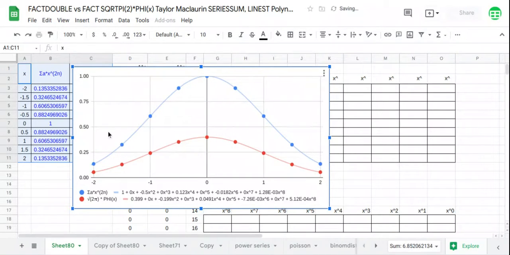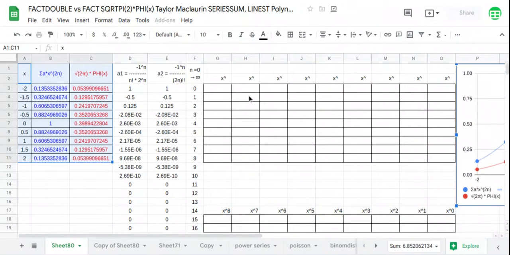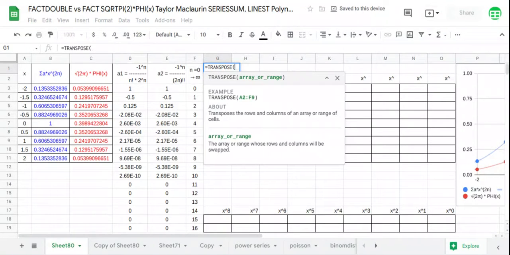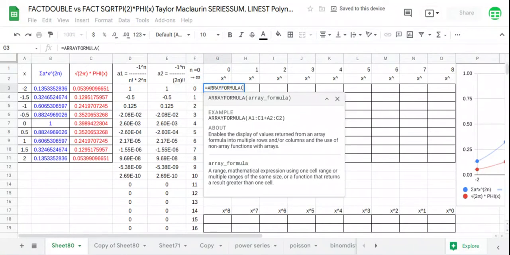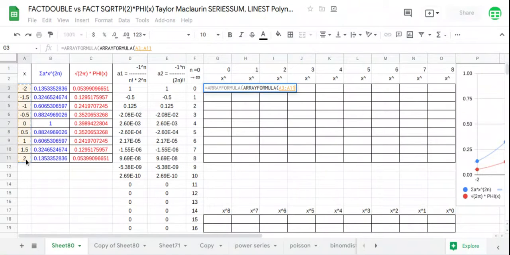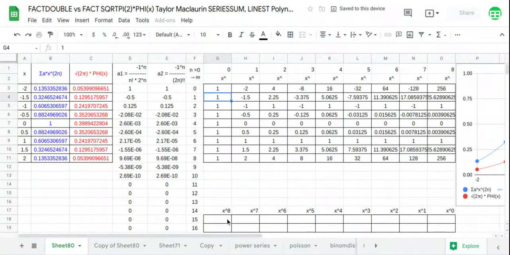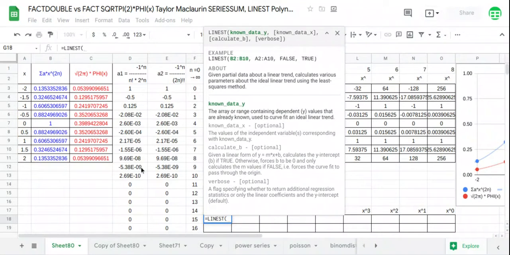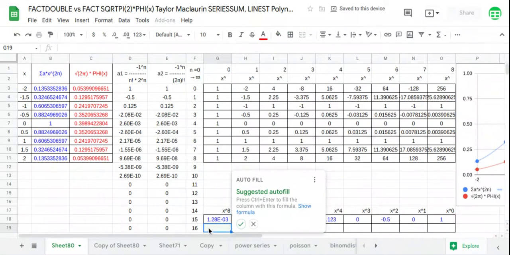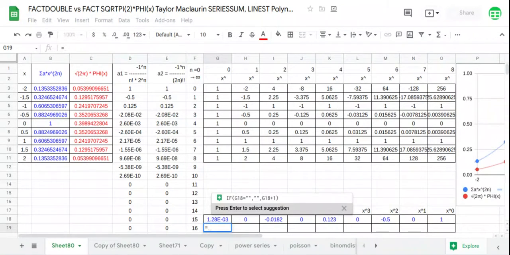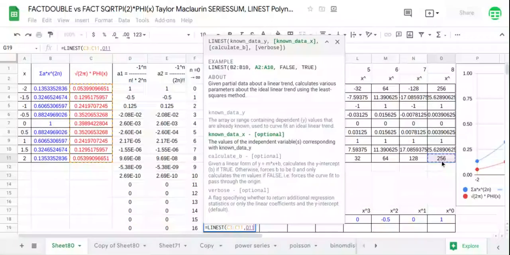We'll calculate the polynomial regression coefficients using LINEST. To do that, we complete the LINEST matrix, starting with the power, transpose 0 to 8. And the elements of the matrix. So our formula of the x values raised to the power 0 to 8. And the polynomial regression coefficient, LINEST, data y, and data x. That's for the expansion. Continue with the function, LINEST, data y, comma, and data x.